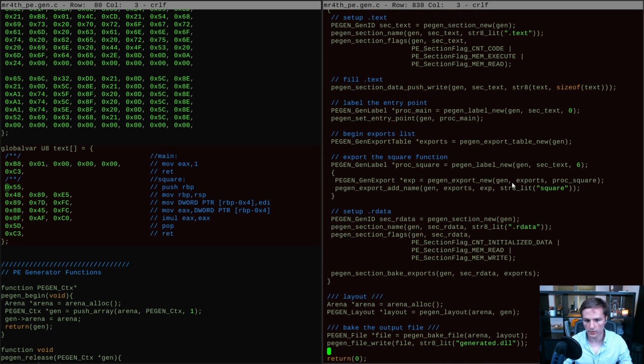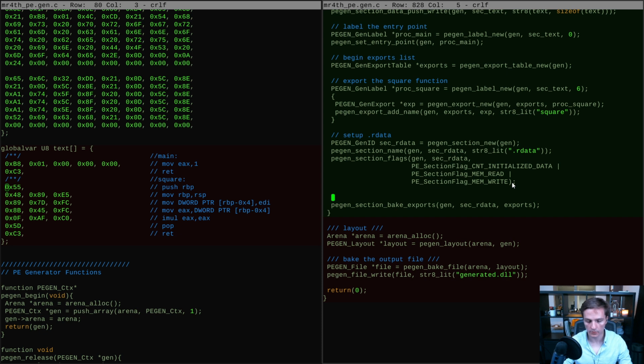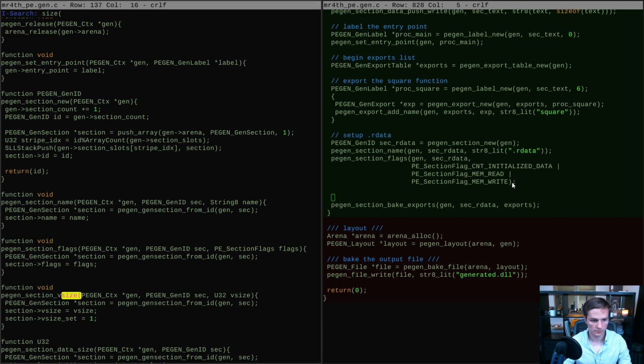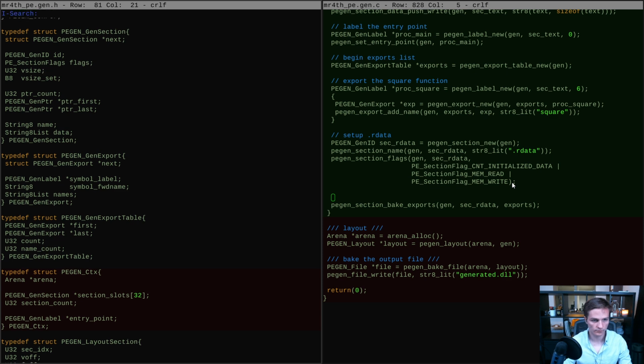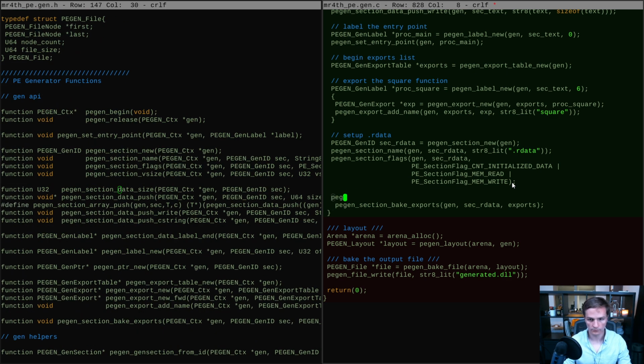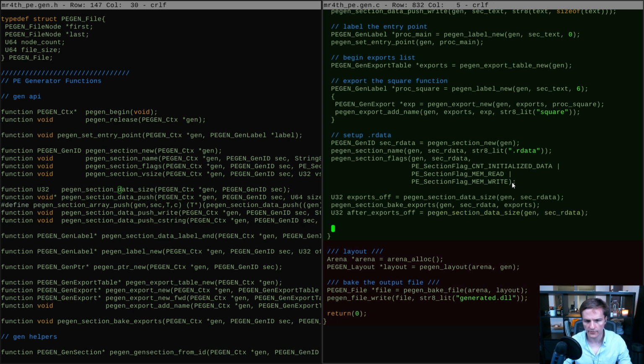After I bake the exports, what I should probably do is get the size before and after to give myself the range.